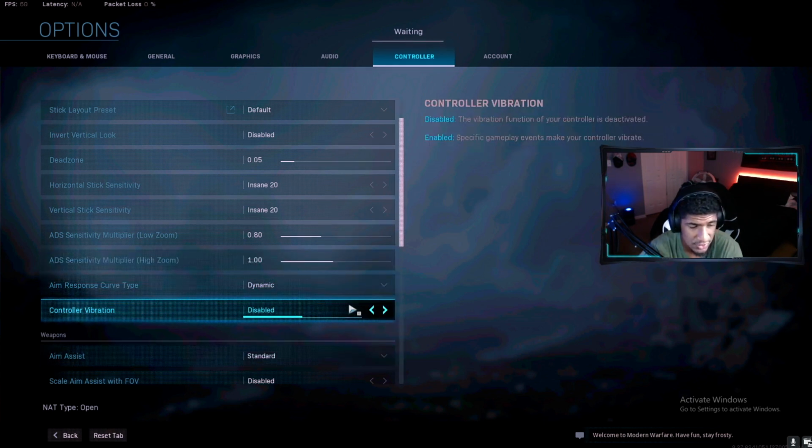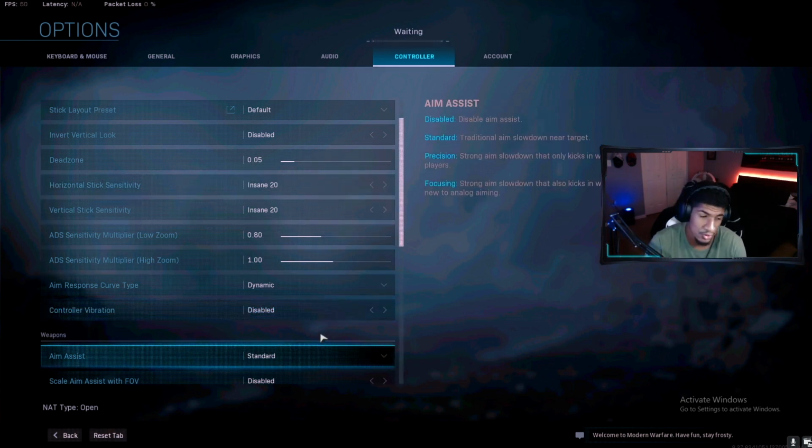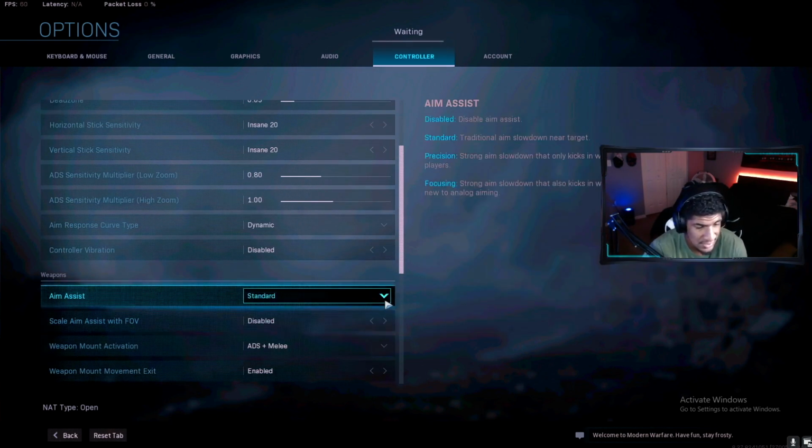Controller vibrations, you have that off, please. So let's say you're shooting somebody or you're getting shot, your controller's vibrating. Usually that can mess up your aiming. So imagine you trying to aim and hold the controller steady, but your controller is vibrating. That's a no-go. So turn that off. Not to mention on my controller, I have the vibration rumbles out of my controller, so I really don't deal with that.